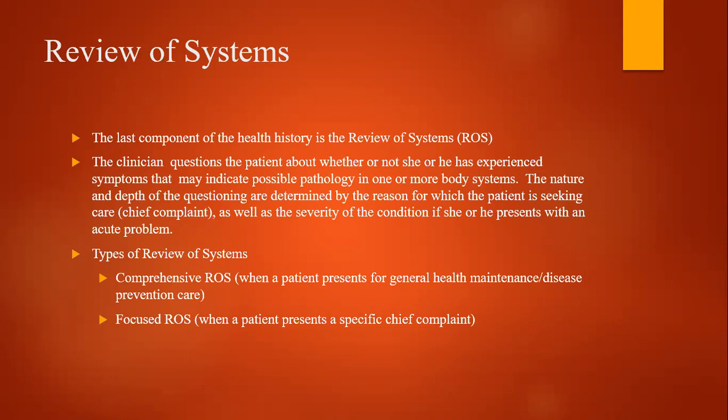Is it relevant or irrelevant? As well as the severity of the condition, if she or he presents with an acute problem. Types of review of systems: comprehensive review of the systems when a patient presents for general health maintenance or disease preventive care, or focused review of the systems when a patient presents with a specific chief complaint.